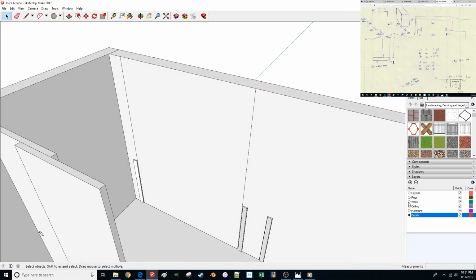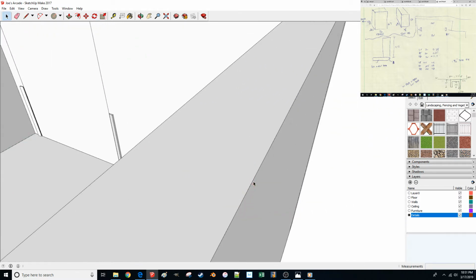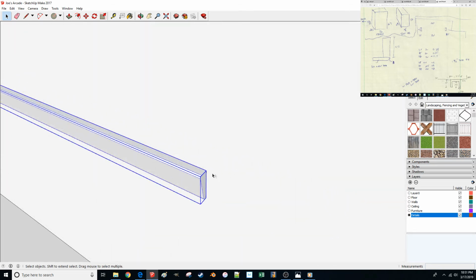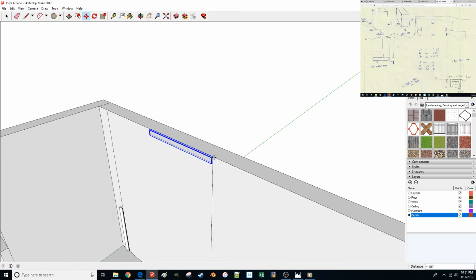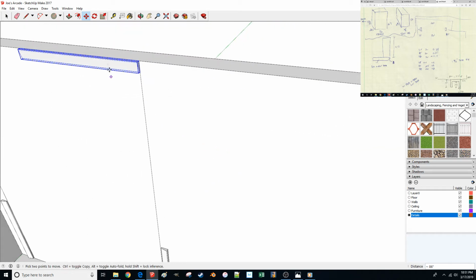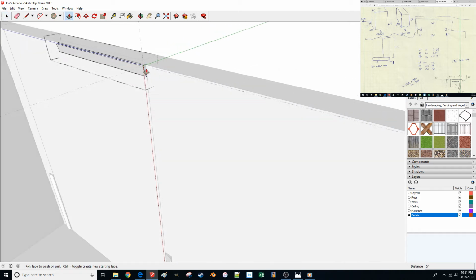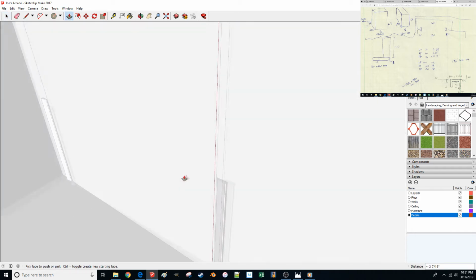Okay, so we're going to go back to our walls layer now. Actually, one last detail here. This piece has got to get rotated 90 degrees so that it can be the ceiling. So that's going to end up like that. That'll extend to here.